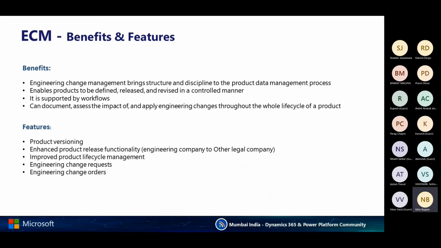So the first benefit is that ECM brings structure and discipline to the product data management process. Now, what do I mean by structure and discipline? As we have seen in ERP, especially in D365, we have a product management or PIM module, which is called the product information management module. It was introduced in 2012, not there in 2009, where we understood that there are a few forms called all products and product master. Then there is a third form which is called released products.